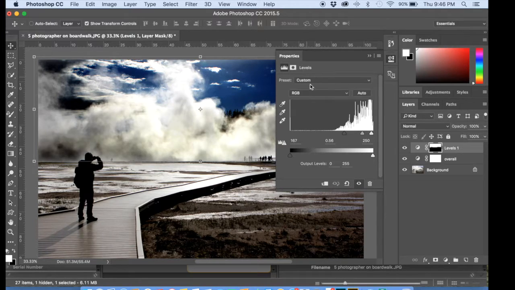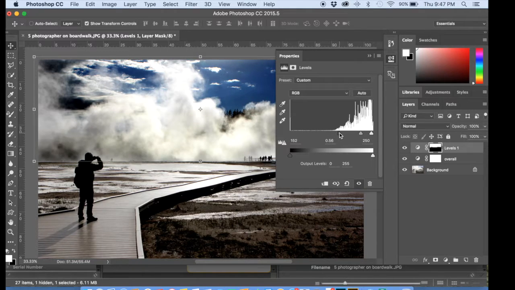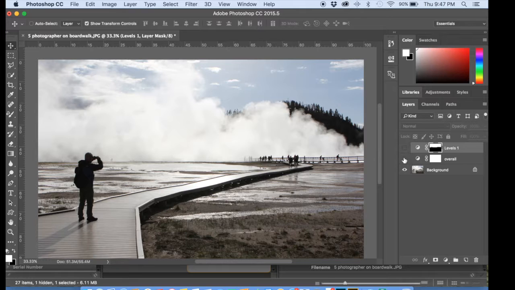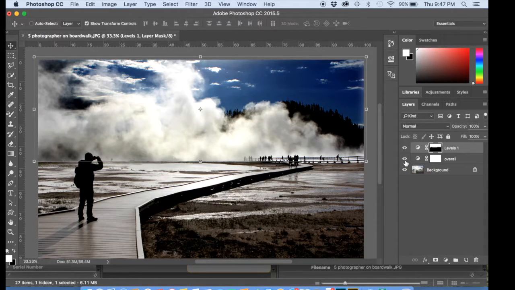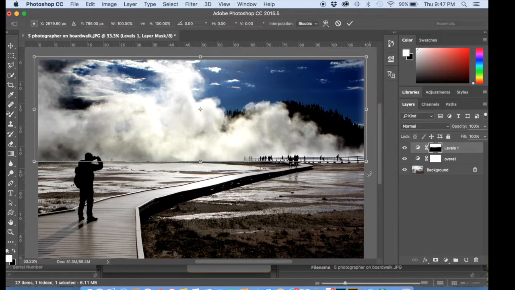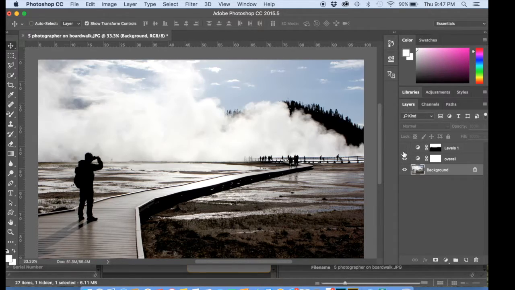Right, and like, whoa, that sky's a little too blue maybe. So you can bring that back. Keep that. You can always make changes. And then see the difference between the original photo and then with the two adjustment layers. Quite a difference. You can deselect that, by the way, especially if you click onto something else. So you see the difference here.